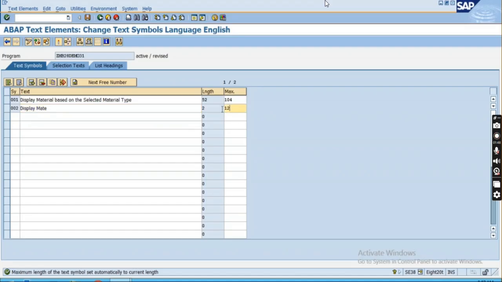It says 12 characters max over here. So I will just increase the length, 100 I'm going to give, or 104 I will make it, copy it and paste it over here.